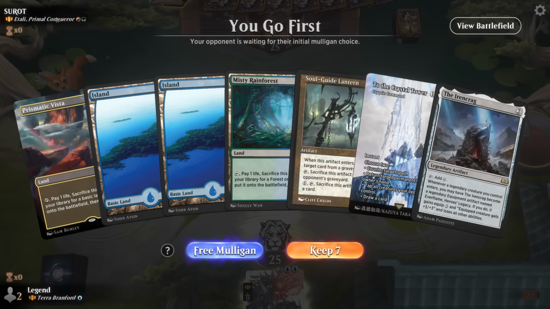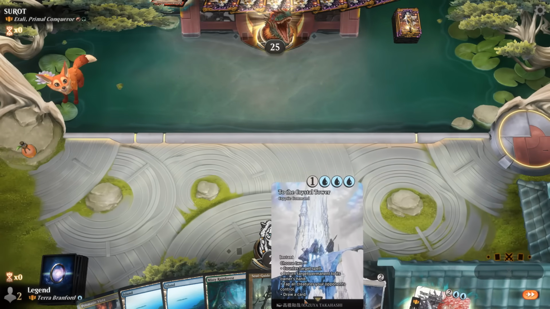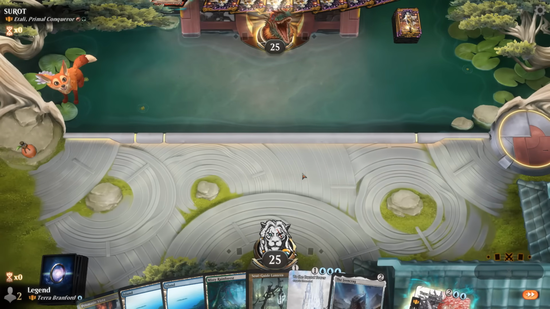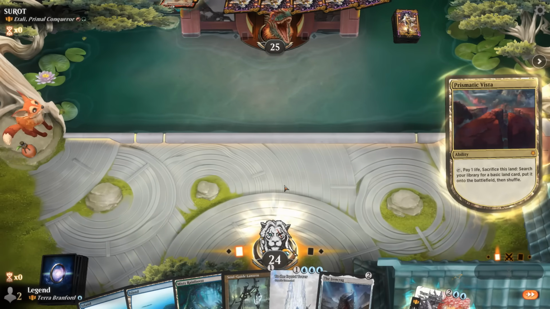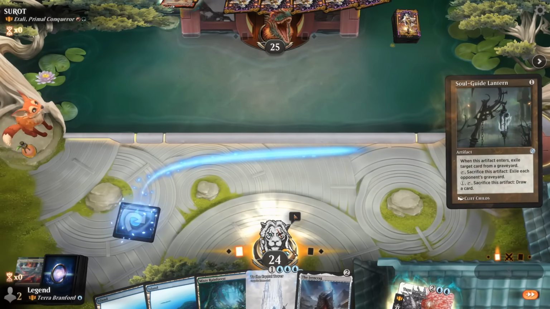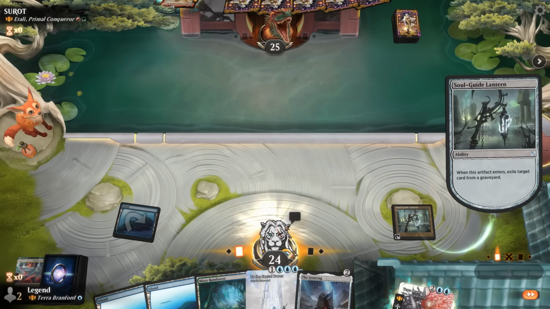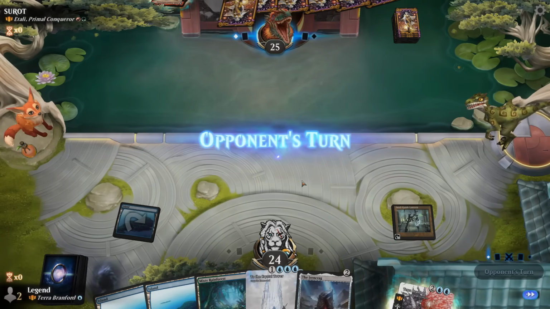Okay, we're on the play, facing Itzli, a red-green ramp. Our hand seems fine. Lantern's not particularly useful, but it's still an artifact for Urza. And then we've got a pretty powerful counterspell to maybe counter Itzli. So I think actually start by thinning out the deck a little bit. We'll still have Misty Rainforest as a shuffle effect for Brainstorm, as well as a way to get our Mystic Sanctuary.